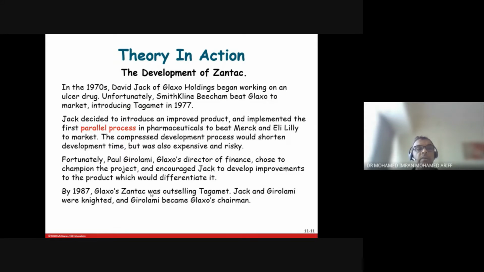All right. So there are a few examples here that we want to highlight. In the 1970s, this CEO in a company called Glasgow, a pharmaceutical company, began to work on a drug process.